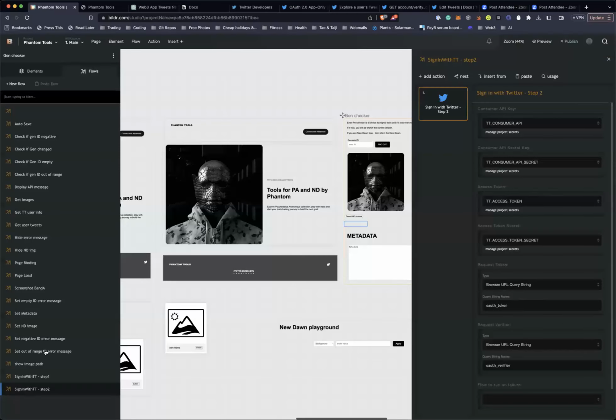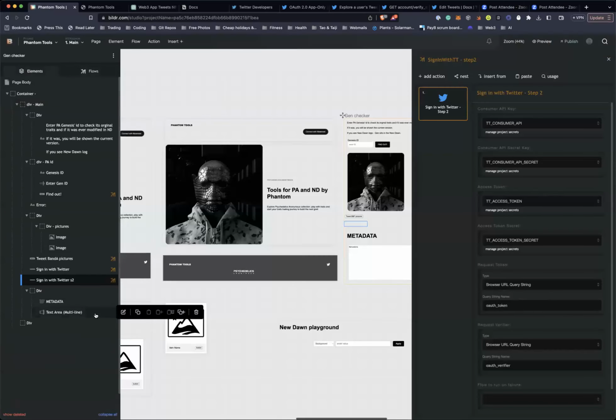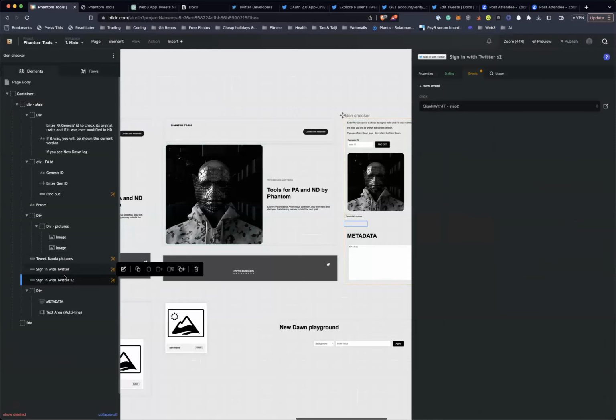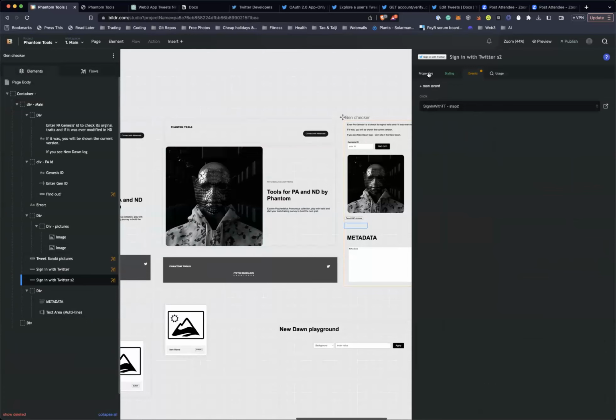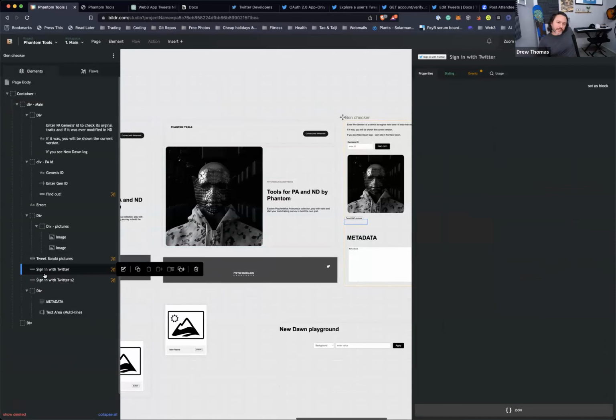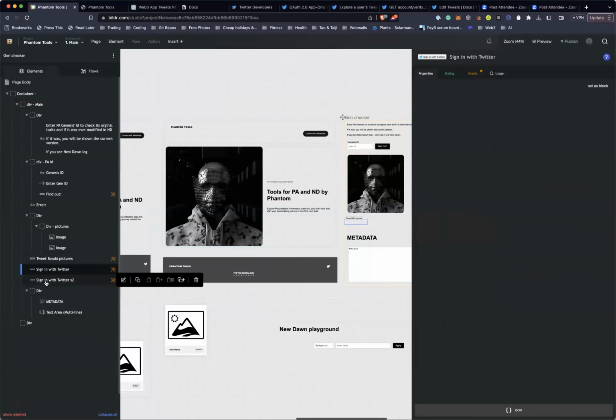Hey Dorian, I just took a look at the Twitter thing. In order to read tweets, you have to have a paid account. If you want to write tweets, you can do it for free. I think that action is just getting the info. So if you want to read data from Twitter, you have to have a paid account. Gotcha. So maybe that's why it's not working. Twitter's been making a lot of changes to all that stuff. I put it into the chat if you guys want to see.